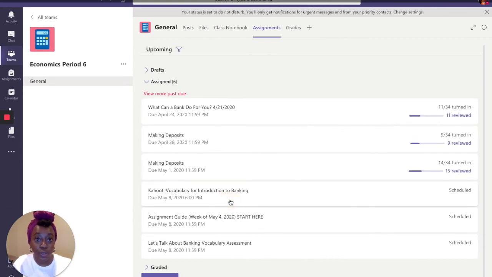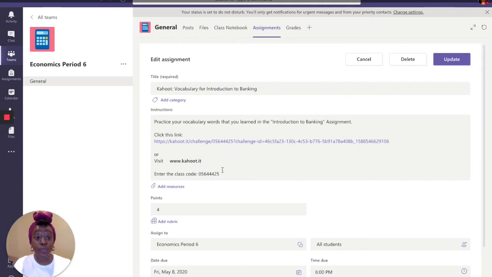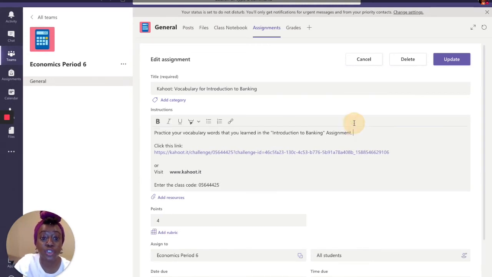So we want to go to Kahoot. If you open your assignment, it's really important to look at the instructions first. It says Kahoot vocabulary for introduction to banking. Practice your vocabulary words that you learned in the introduction to banking assignment. You can access your Kahoot in two ways.